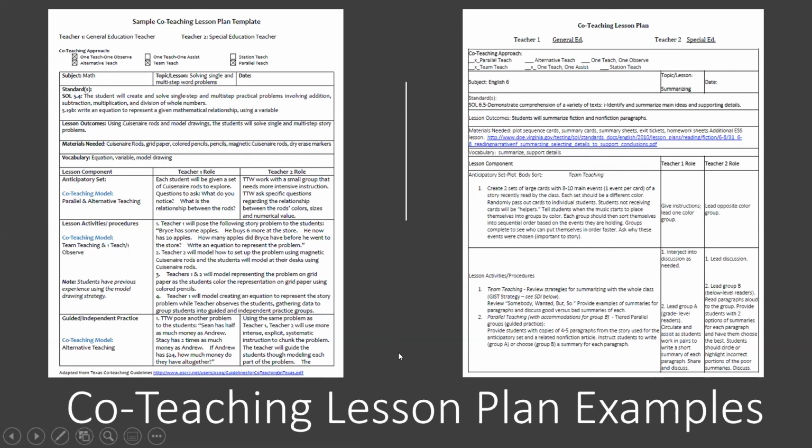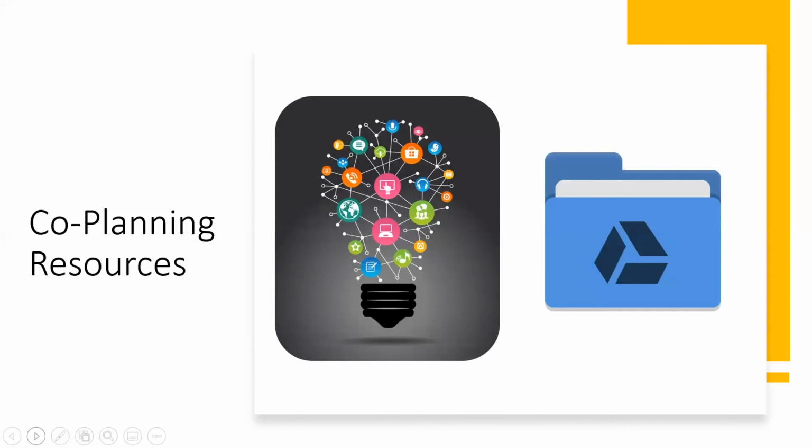So if you want to look at what these co-taught lesson plans look like if they're completed, in the folder with the co-teaching, with the co-planning templates, are examples for every content area: math, reading, science, social studies, what it can look like if you have a completed co-taught lesson plan. All right, so those are the resources that are going to be available to you that Shelly's going to share.